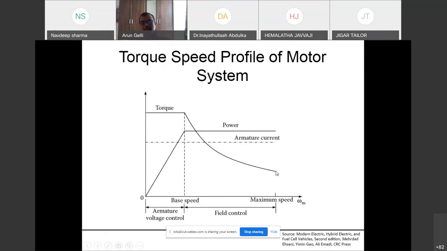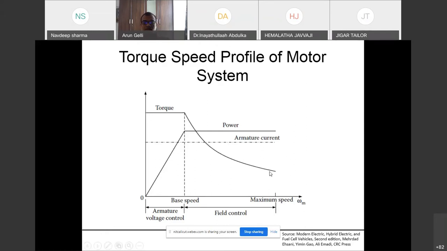And the max speed is the one used for determining the maximum speed at which the vehicle can run. So you need to see if the design can operate even beyond that. If the motor can operate at this point, you probably want to operate the vehicle a little lower than that. To ensure the motor is not operated at its limits, you normally take a certain percentage lower than the maximum speed.